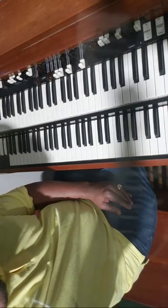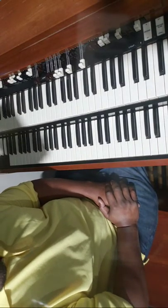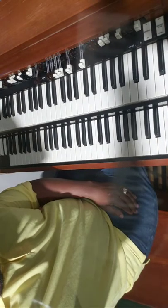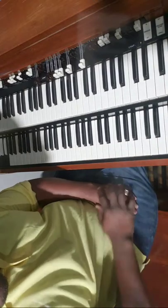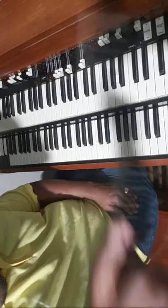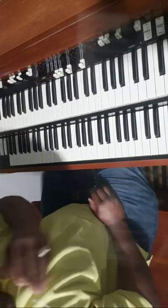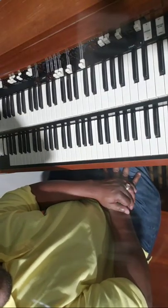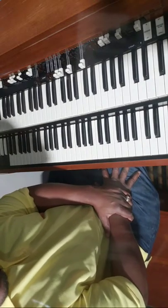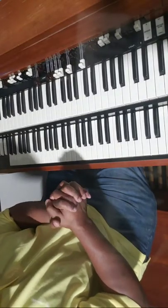Are there any questions before I log off? Okay, let's see here. Well, somebody asked a question. Oh, good question. Okay, well, two questions. Can you detail how to set the organ for soloing? And then how do you practice the organ when you're at home? Those are good questions. So let me answer the first question first.